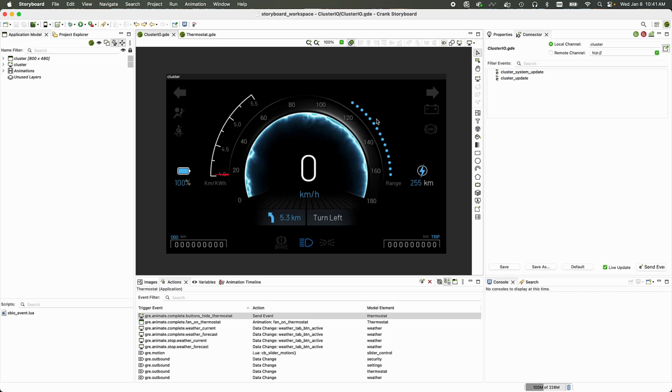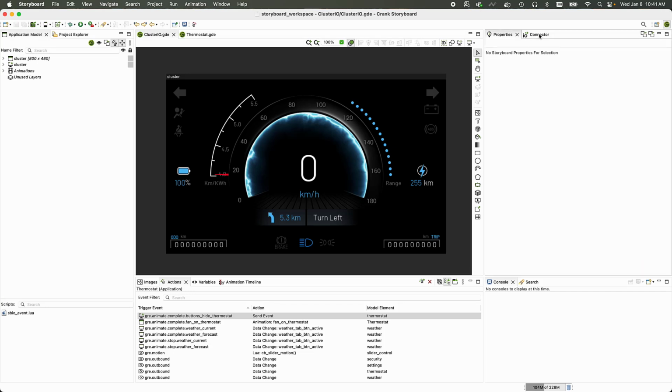The next thing I want to highlight is the I/O connector. So the I/O connector tab has existed for a while. It's a convenient tool to allow you to inject events easily into a simulated application. However, we've brought it back into the main perspective, where before it was a bit more hidden, to make it easier to use.